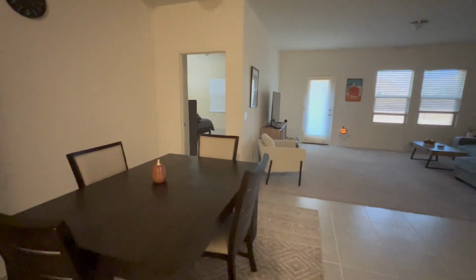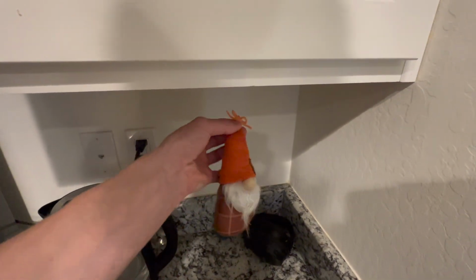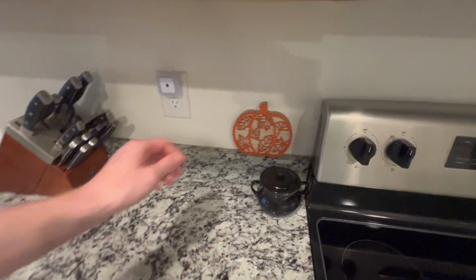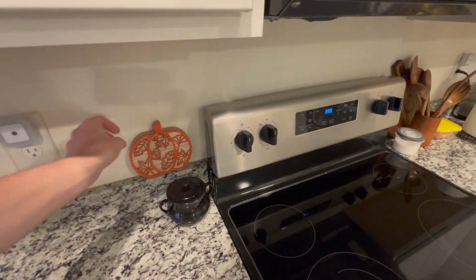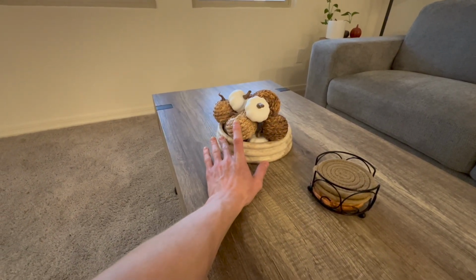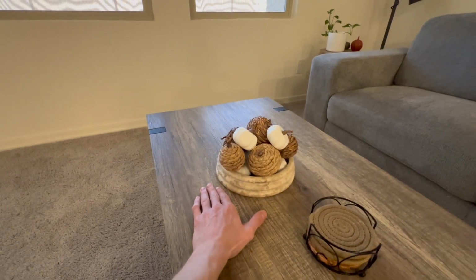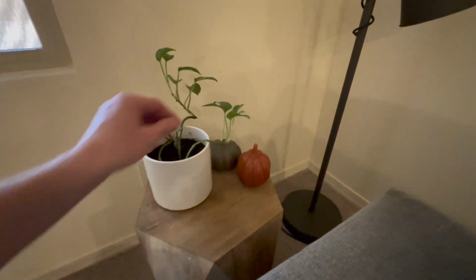Okay, and as we're making our way into the dining room, just have my cute little pumpkin right here on my table. Okay, right here we got my little troll. And then another little pumpkin. These are just little knick-knacky things. And then here is another thing. Little wood pumpkin decor. Okay, what else do we have? Okay, I also have this little dish right here that I just stacked a bunch of pumpkins in, like these little white ones. They're the same kind as the pumpkins at the front of the house, in the entryway, they're just white. And I just stacked them up in here. I don't know. I like it. It's kind of cute. Nothing too major. Okay, and then over here we have some more pumpkins that are hidden.